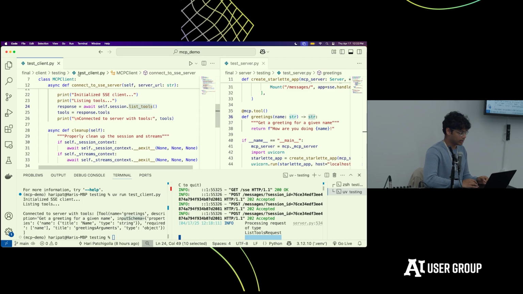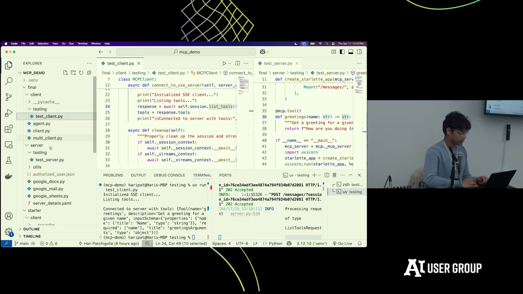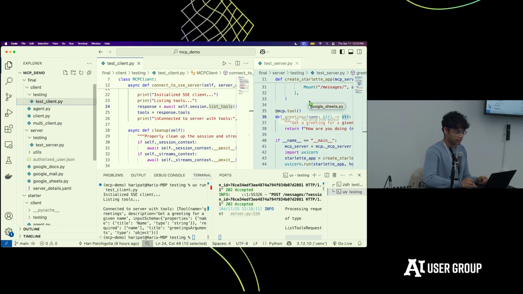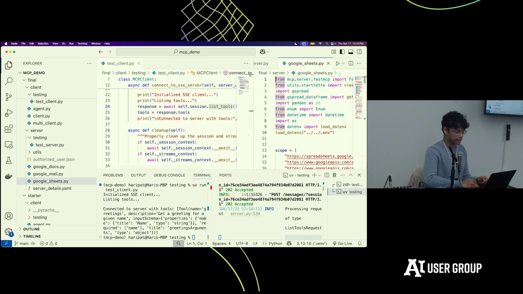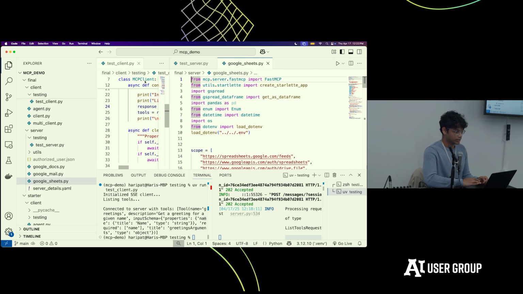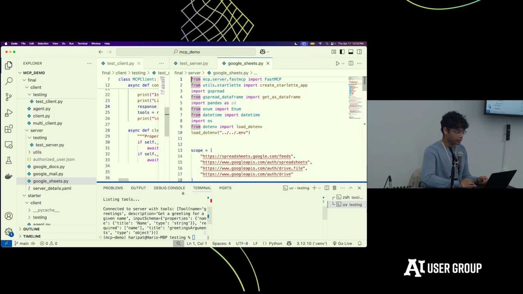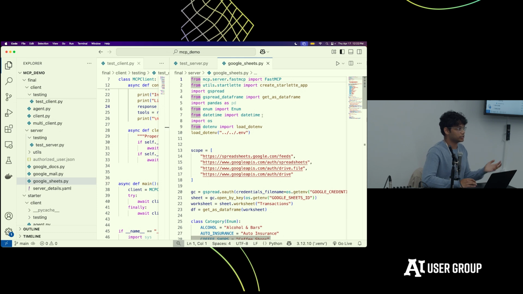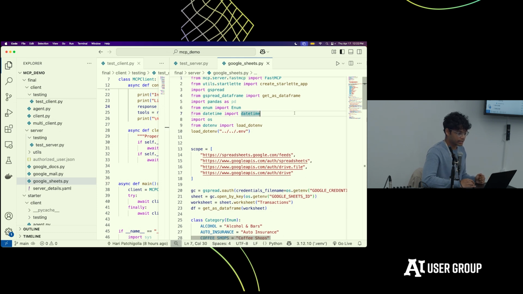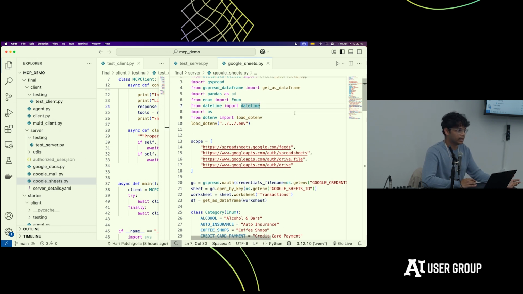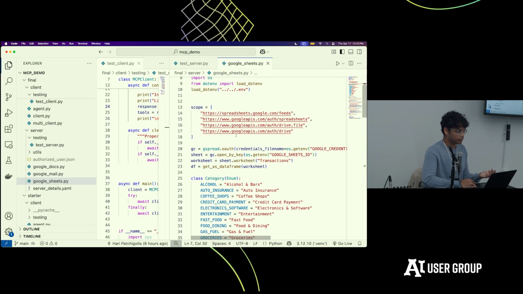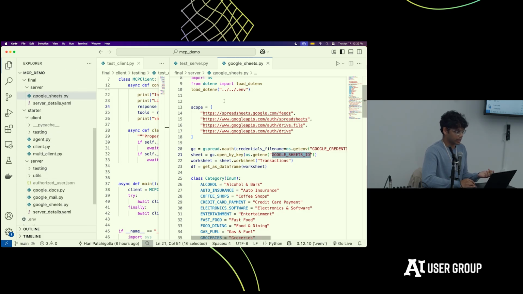So let me jump into our first example of a server, and we're going to focus on the Google Sheets server. This is the server that will allow you to interact with that database, which is just your transactions. All right, so I'm not going to go too in-depth on how the Google API works, because that's not my focus. But in general, we're just using some OAuth credentials to pull in the specific sheet, and that's stored in my env file, which I load up here.